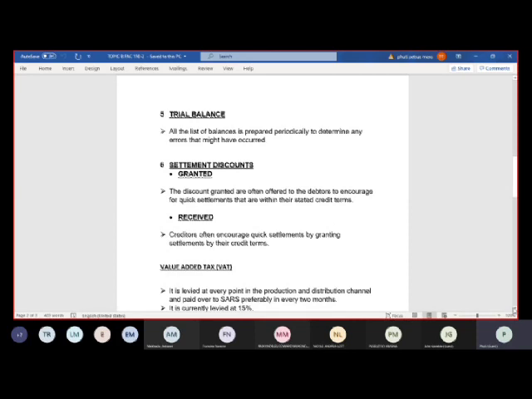So it's actually to record those kind of errors. Settlement discounts. Many of us do have accounts where firms constantly call you to say, how about you settle your accounts and then we'll give you the discounts. I remember back then when I used to work for those that are staying in Johannesburg, there's a West Bank on the highway, it's combined with F&B. I was in the settlement sections.